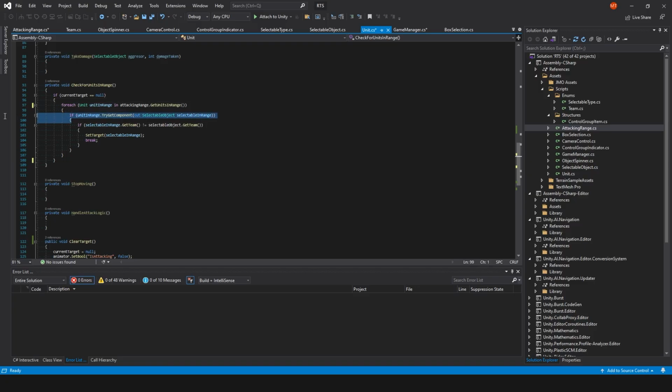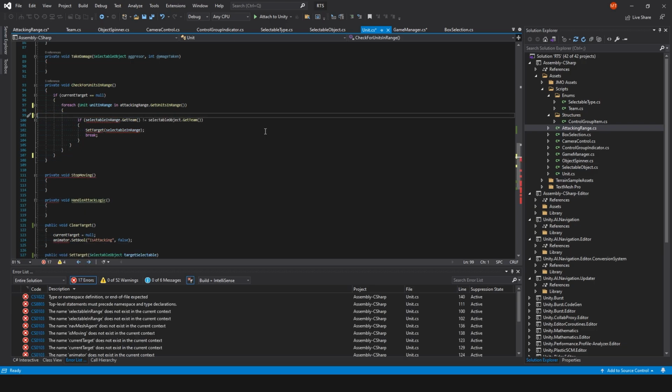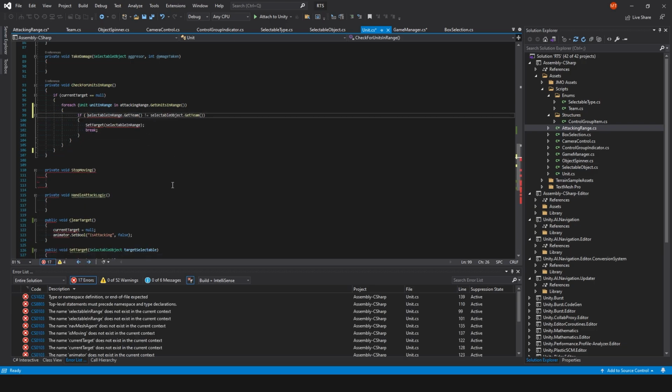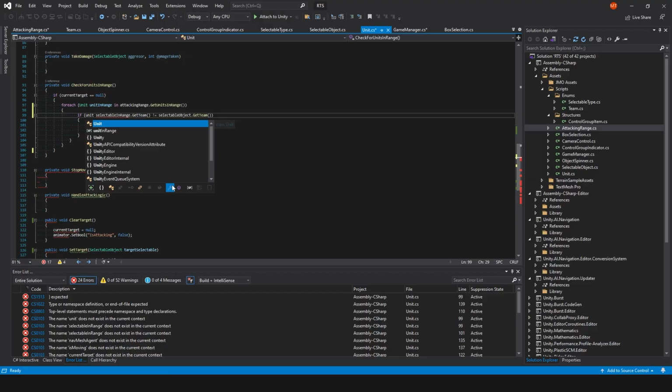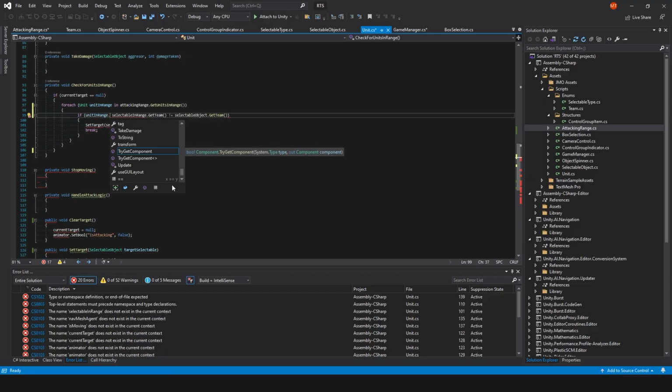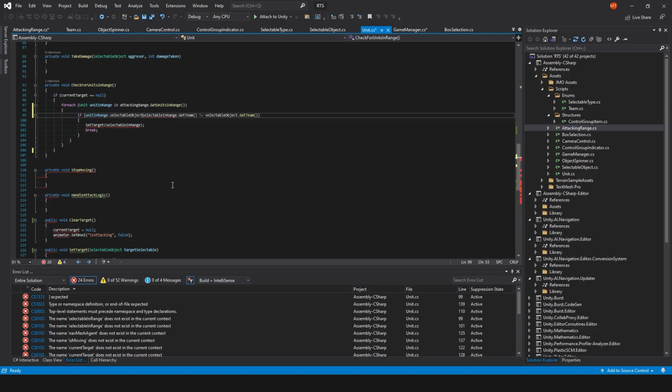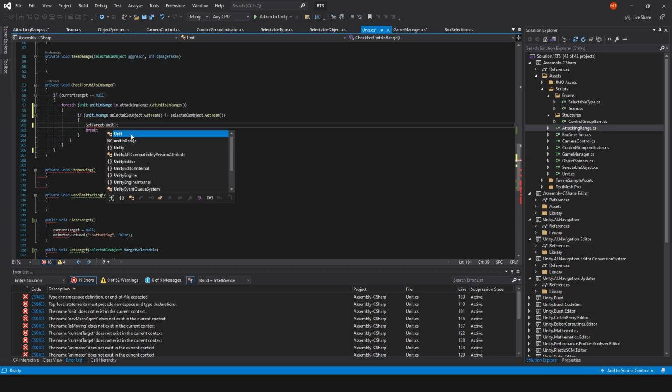We can also take out the get selectable object, because now we can simply reference the units in range dot selectable object.